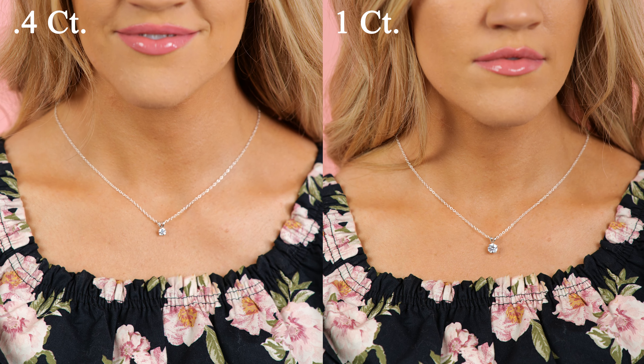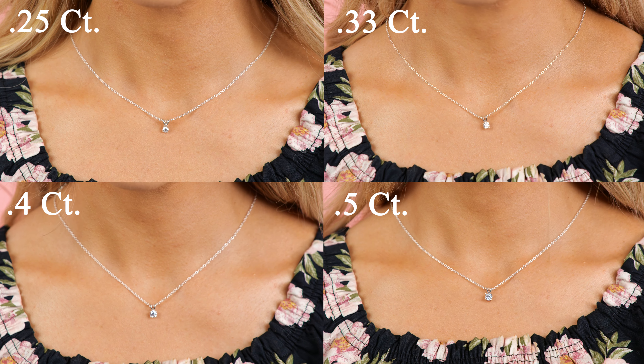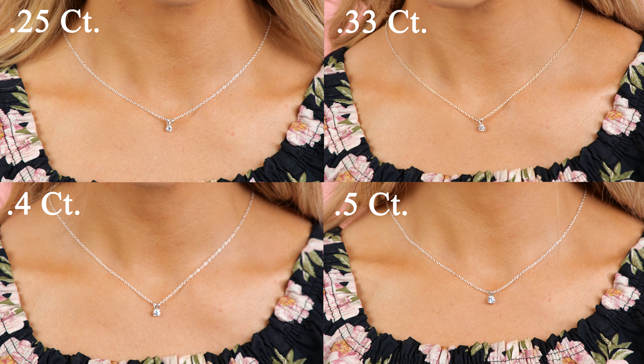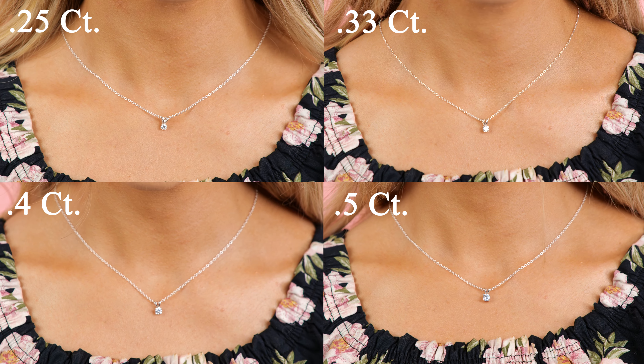Looking at the first four diamonds compared to each other, you can see a gradual increase in size. To make sure you get a good diamond that looks its carat size, check the GIA diamond certificate for an excellent or ideal cut — I can't say that enough, and you want to check that before buying in a store. Otherwise, a diamond store will have the diamond cut so that it doesn't look as big as the carat suggests it should.